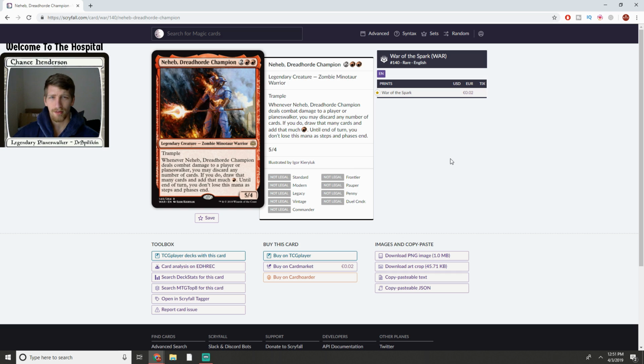Dreadhorde Champion. So 4 mana, does require 2 red mana. It is a legendary creature, zombie minotaur warrior. So we're getting a whole lot more minotaurs and a whole lot more zombies, which is fantastic because I enjoy tribals, and looks like the minotaur tribal just opened up, and zombies have always been open, but now they seem to be even stronger. Nonetheless, it is going to have trample.